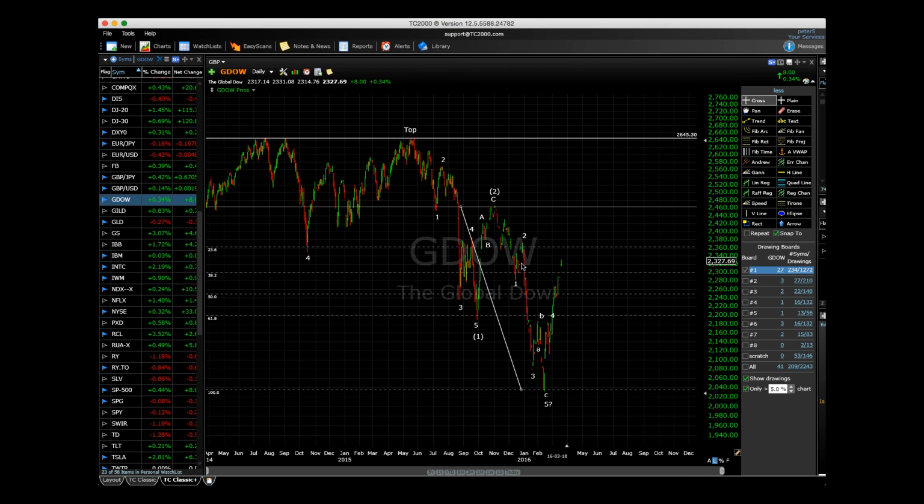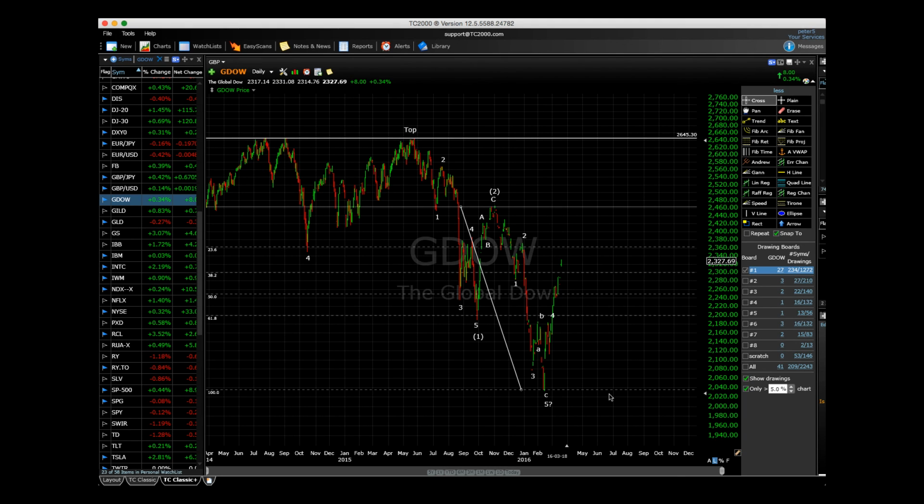I can't see any way for the global Dow to go back up again, because we've had 2 sets of motive waves down. You would need to have another wave. You don't have 2 motive waves in a row. You have 3 motive waves, or like 5 waves down. So this would be 1, 2, 3, 4, and then 5 down. So I'm seeing this as having nowhere to go in a bullish way. This one's going down. So that leads me to the overall look at the market in total as being in a bear market, and the next move down overall for everybody is a big third wave.